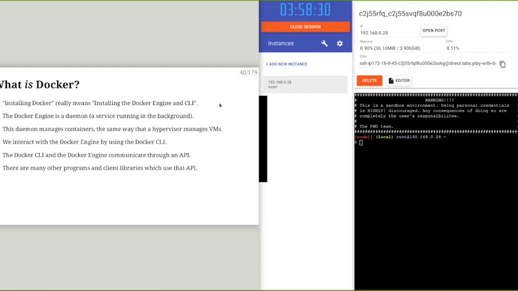And we interact with it using the command line, the Docker CLI. So the command line and the Docker engine communicate through an API. And since it's a standard API, there are lots of other ways to communicate with this Docker engine. So you could maybe write a script in Python that starts your containers, or Java, or any other language that has a library to use the Docker API.